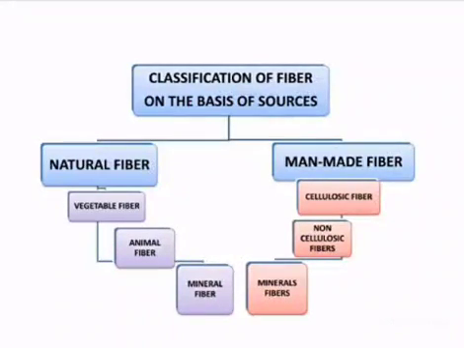Vegetable fibers found in the cell wall of plants are cellulosic in composition. Animal fibers are derived from the hair of animals, saliva of silkworm, etc. Minerals are inorganic materials derived from mineral rock and shaped into fibers. This is used more for industrial purposes than for clothing or household fabrics.